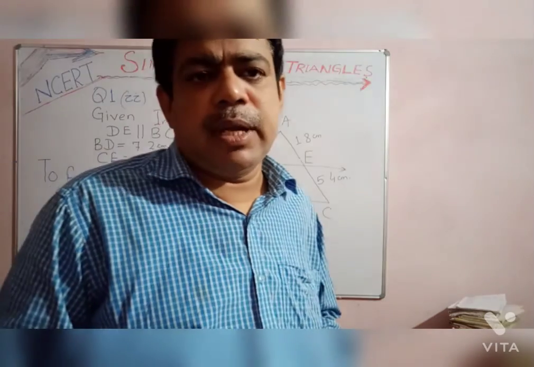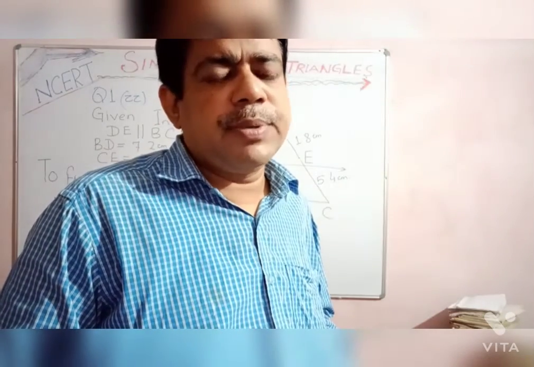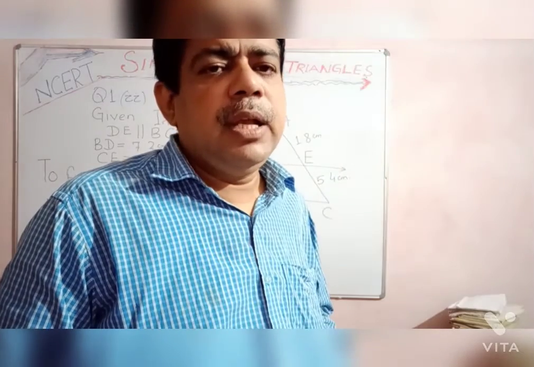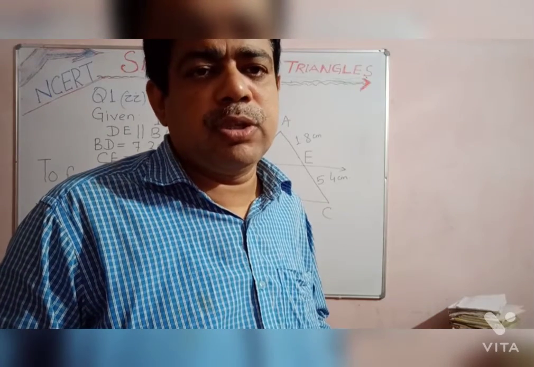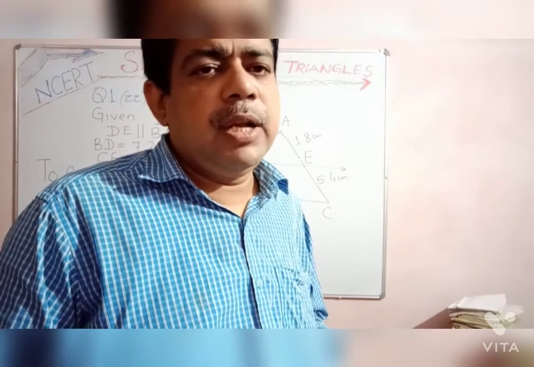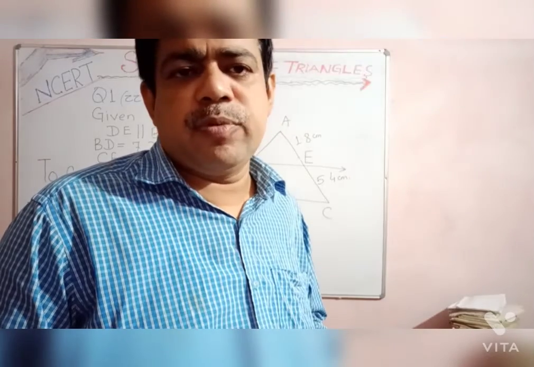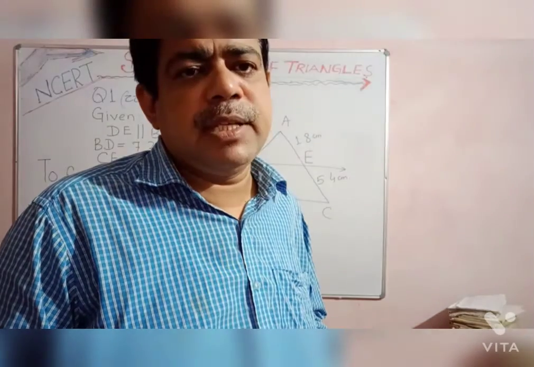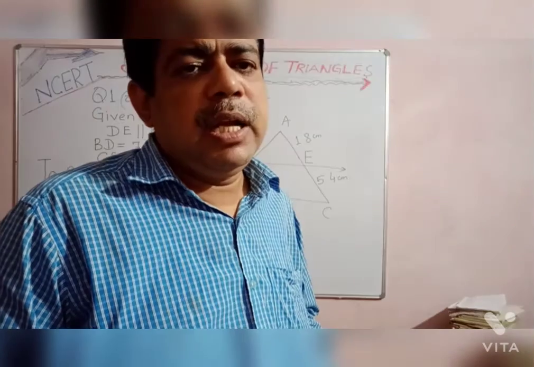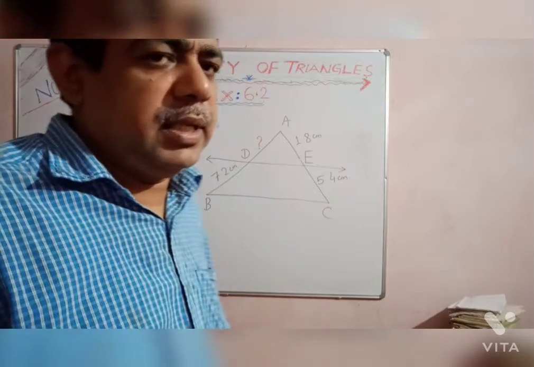Hello dear students, here in this class I am going to explain a simple problem based on the similarity of triangles from your NCERT book of standard 10 mathematics, from exercise 6.2 question number 1 second part. Look carefully, it is a simple problem based on the concept of the basic proportionality theorem. All of you know it, and let's see the diagram.